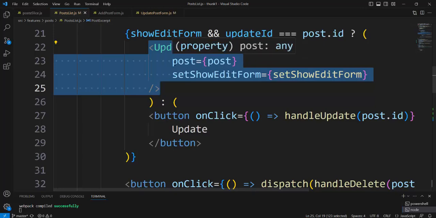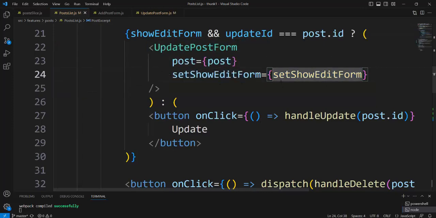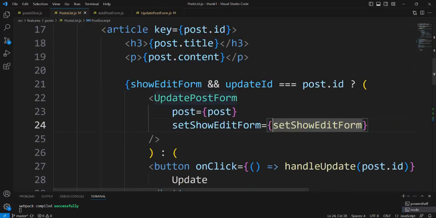There are properties, short props: post, concretely post, and set show edit form. Like a reference, set show edit form is state of... it is a state show edit form, not state of update.